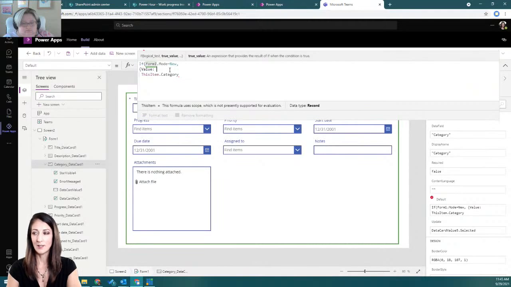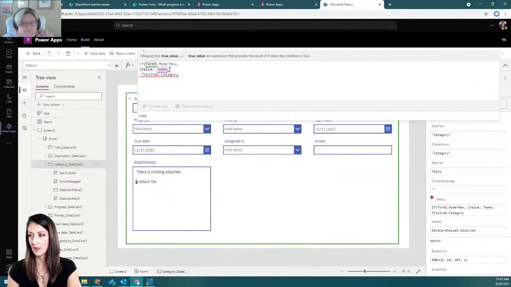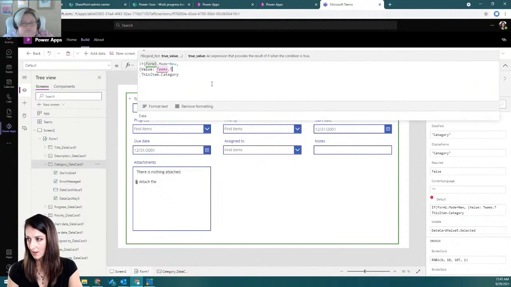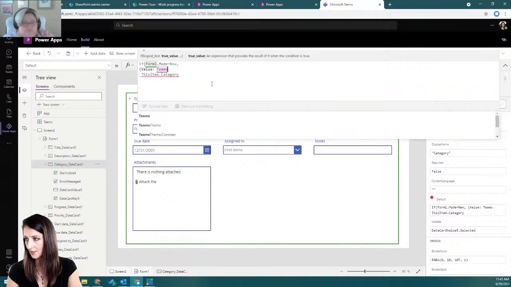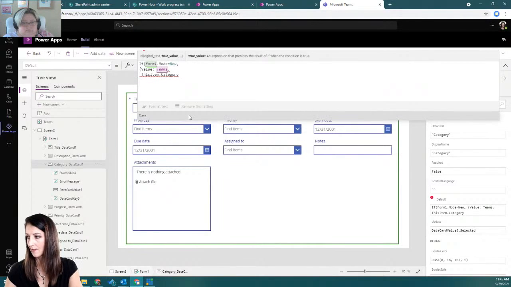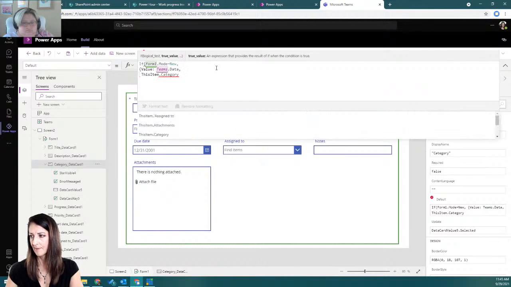I think it's an uppercase V. Value, and then Teams.Data. Does it let me do Teams? Oh yeah, Teams.Data. Yeah, that is weird.